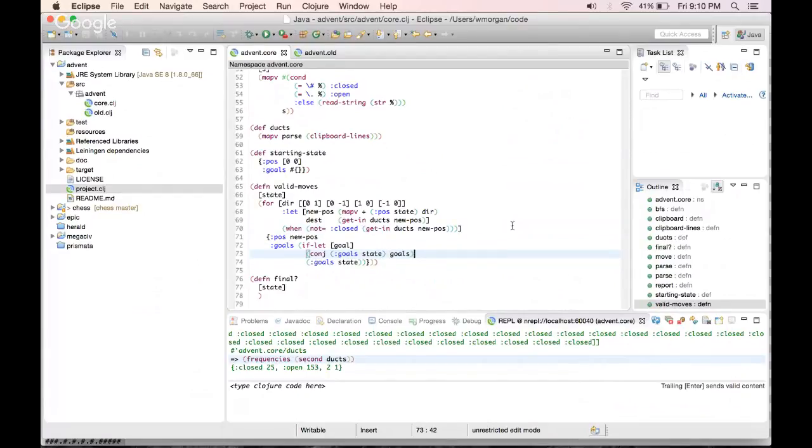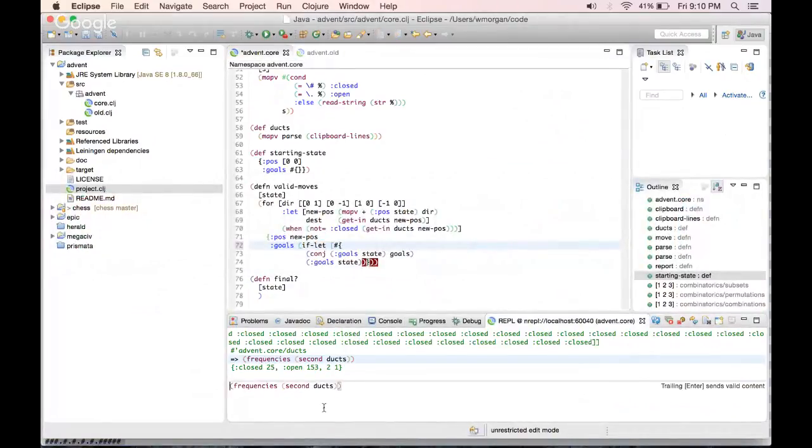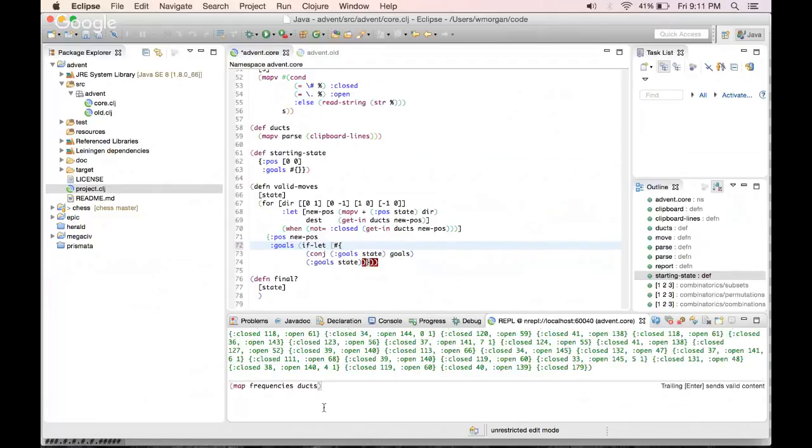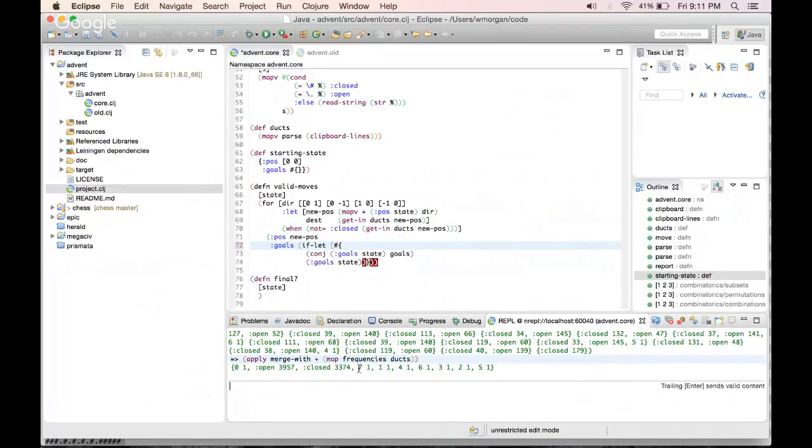All right, then we want to say something like, if let, let's see, can we do map frequencies to ducts? Apply merge with plus. Looks like we got 7, 1, 4, 6. So what are these keys? And also, can I sort them?